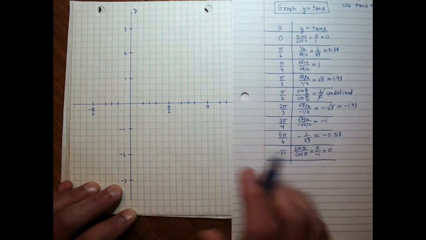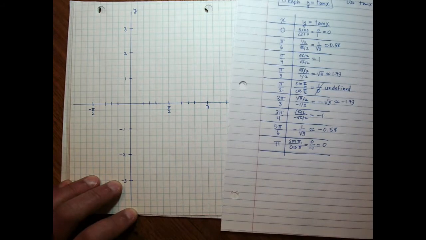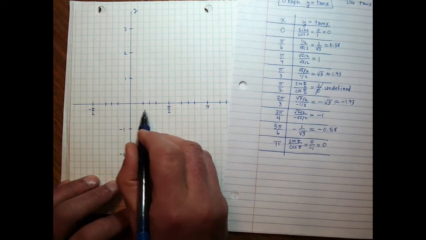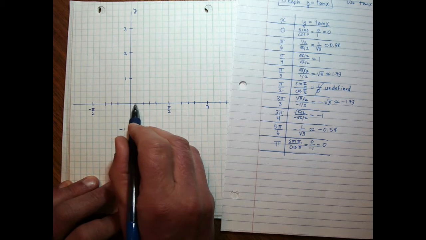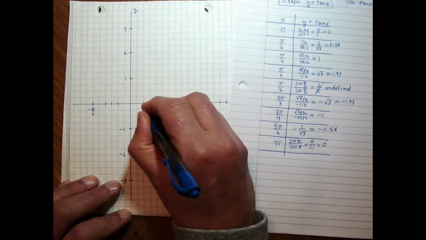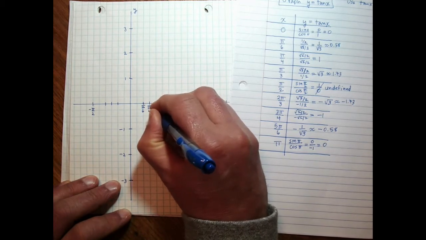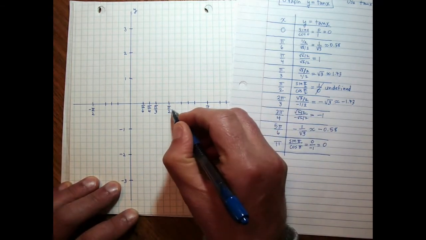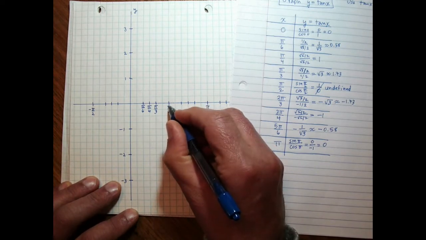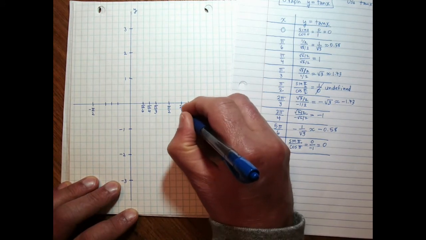Now I marked off pi over 2, pi, 3 pi over 2, 2 pi, and I left some unmarked tick marks here. I think we're used to this scale. Actually, each square going across is 15 degrees, or pi over 12. This is where pi over 6 goes, then pi over 4, then pi over 3. And on the other side of pi over 2, again 90 degrees, plus 15 more, this is actually 2 pi over 3 here.